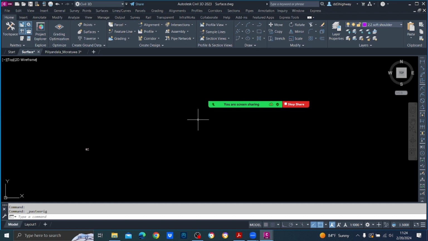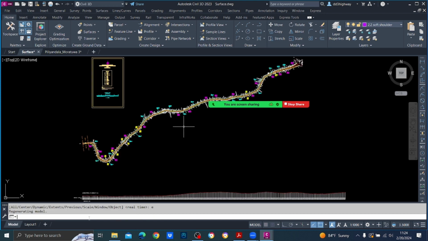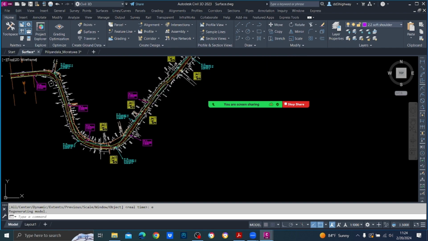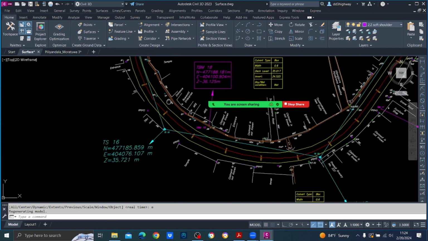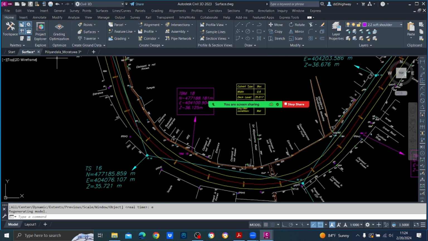But you can't see anything. It is somewhere here. But if you can't find it, what you can do is you can enter Z, enter E, enter, zoom, enter. Okay. Now, once you have got this, you can save the drawing. Right?